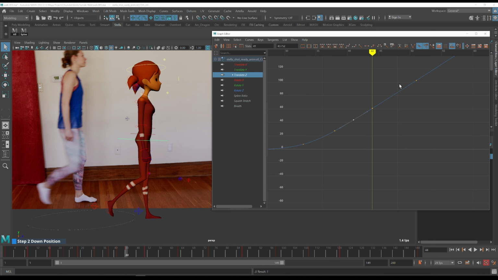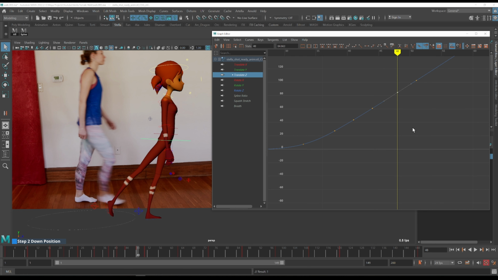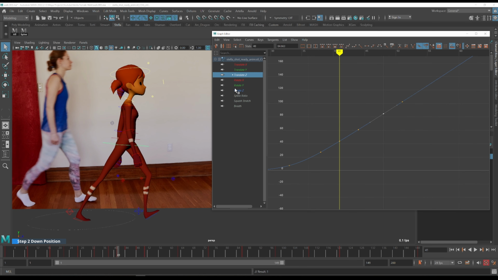I'm going to do 4 frames for the up, because going up is going against gravity and it should take a little bit more frames. So this is when I have these uneven segments in the walk. What I do is I prefer to give more frames on the way up. Alright, so we place the up position and the down position.